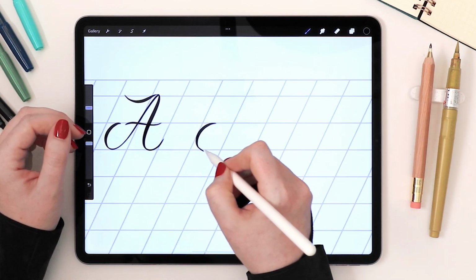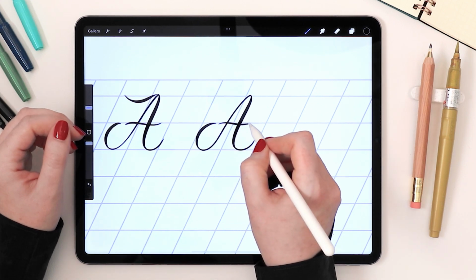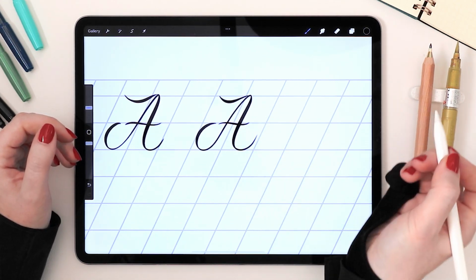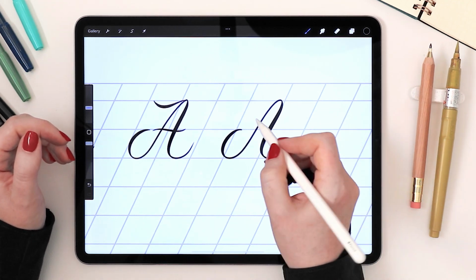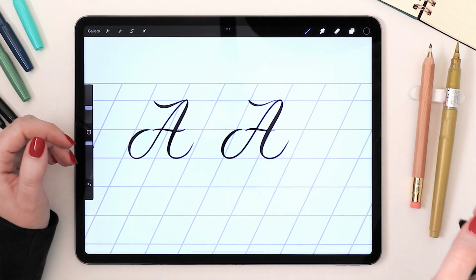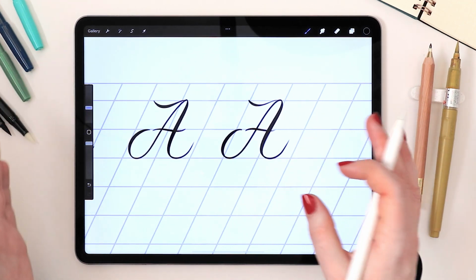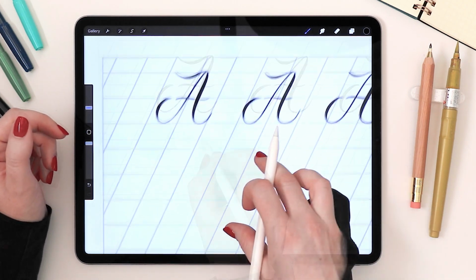So again, like this. You're going to see that lots of lettering artists vary their uppercase letters dramatically, and there's really no one right way for any particular style. So I am providing you with a very basic style here, but I really want you to look at the work of other artists too and find inspiration there.